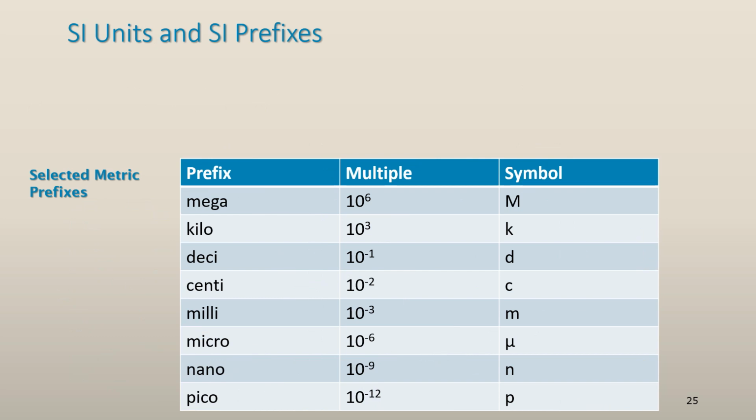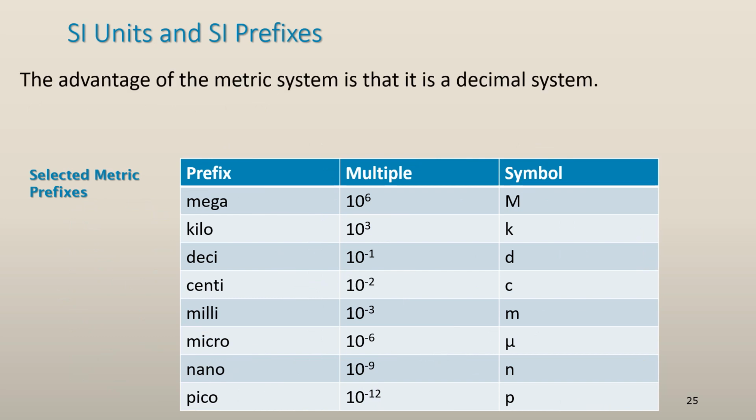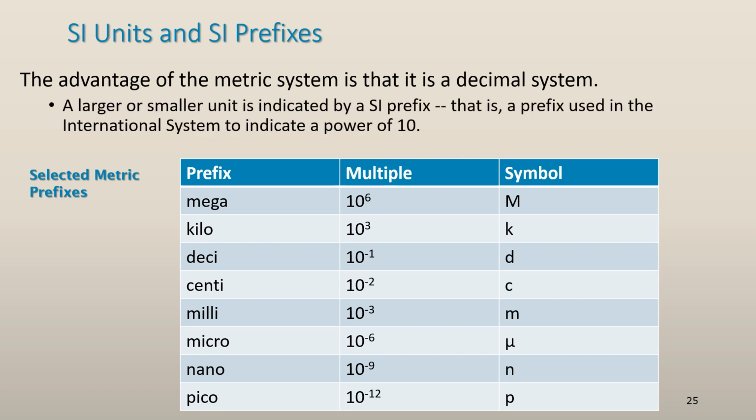Okay, so the SI units use the metric system, and we know the advantage of the metric system is that it's decimal, so everything's based on 10. I'm sure you're already familiar with inches, feet, yards. I couldn't tell you how many inches were in a mile or how many feet were in a mile or whatever. There's no standard transition, and so the metric system is superior for that reason. We can use these prefixes to indicate a particular amount, and these are all the powers of 10.